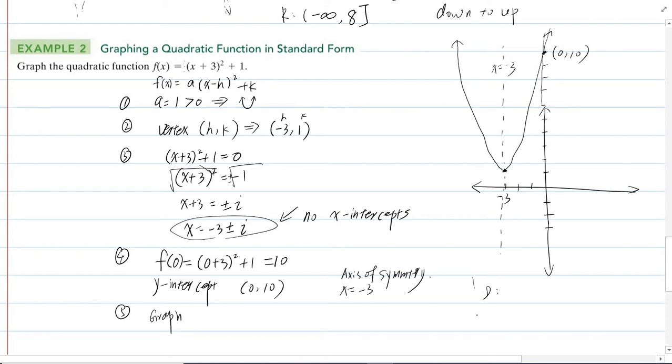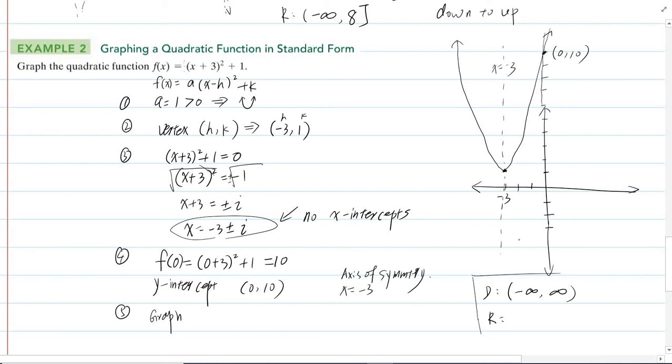So let's practice the domain and range. In this case, domain, if you look at problems, they're always going to have domains negative infinity to positive infinity, because this extends forever on the left side and this extends forever on the right side. Okay? And then we also look at range. Range, make sure it always goes from the smaller number up, alright?